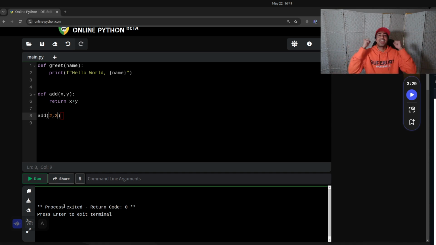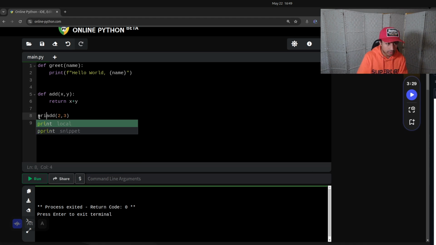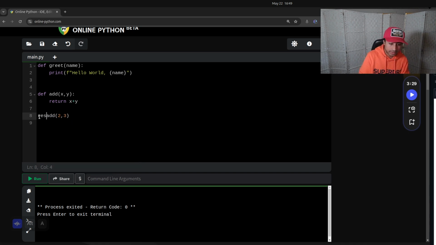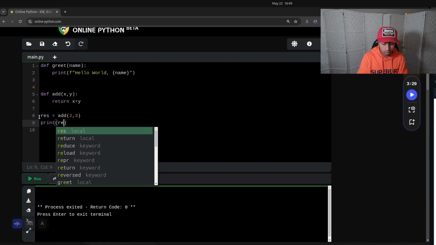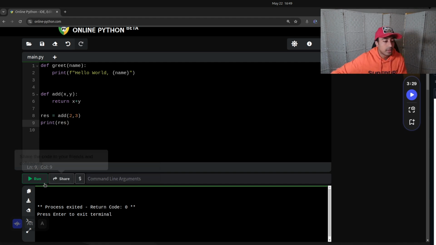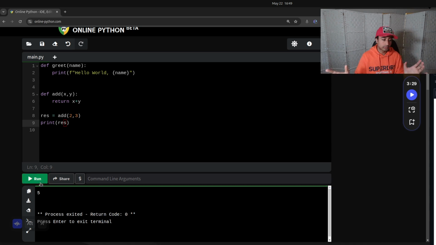I'm like, what is happening? So we actually need a print. So remember, every time we want something displayed on the screen, we need to put a print in front of this, right? So a common pattern I use is I just go, okay, res for result, and then after that I'll just print the result, the res, right? And that should return 5. Excellent.